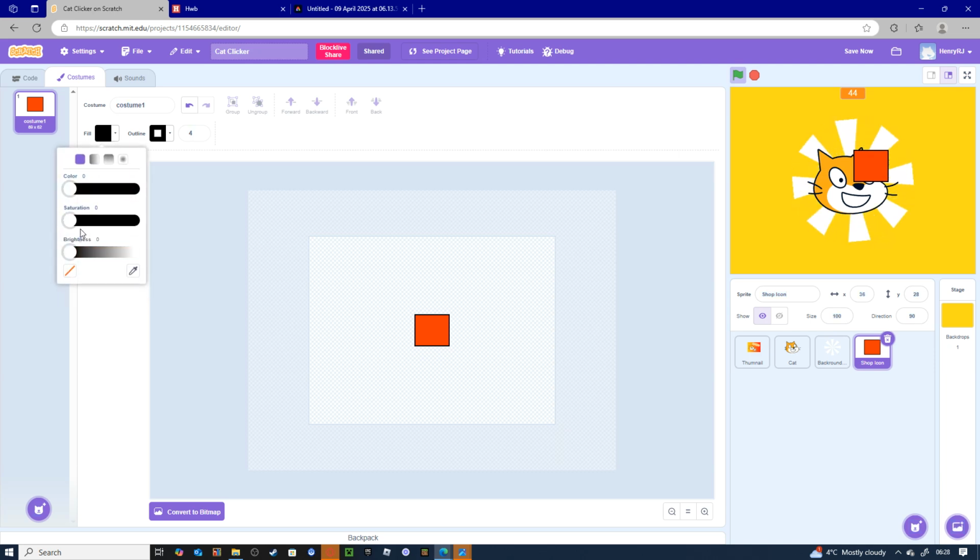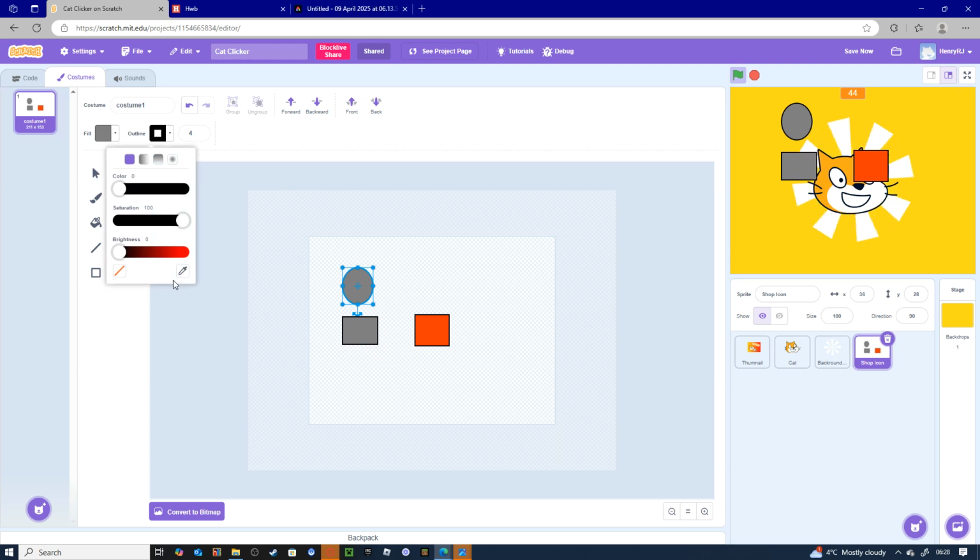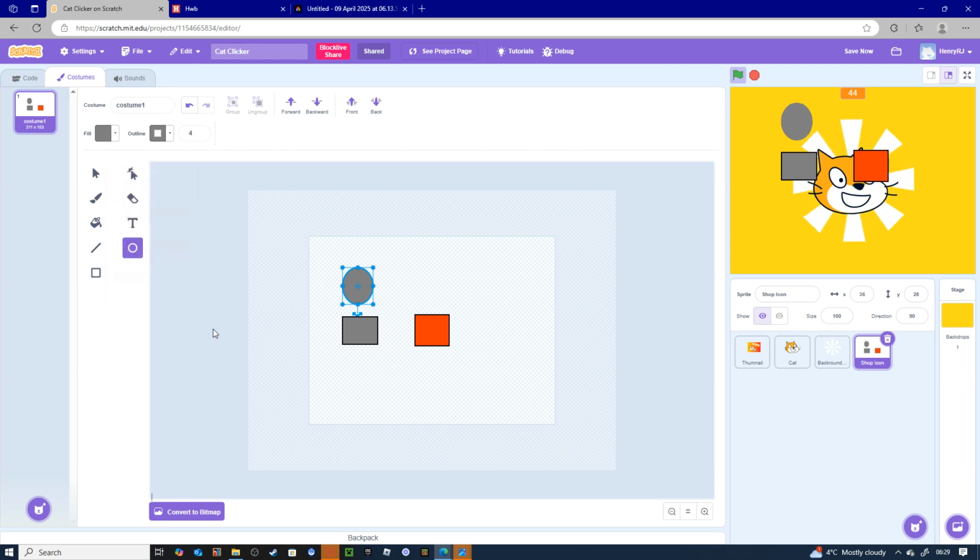Okay guys, set the saturation to 0, brightness to 50. You can control it using this, I don't really know how to describe it. And then we want to make the outline grey. To do that we click this syringe icon, then you can just change it.